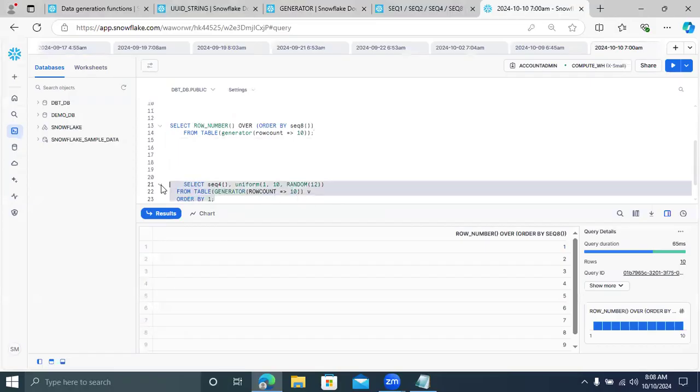Now I'm going to generate 50 to 80. The seed value can be any value, so I'm going to give 22. Now row count is 10. Generator function, getting a virtual table, and then order by 1. 1 means based on the sequence 4, it will do the ascending order. That's why I'm giving order by 1. 1 means the first displayed column, and based on that, it will do the ascending order.